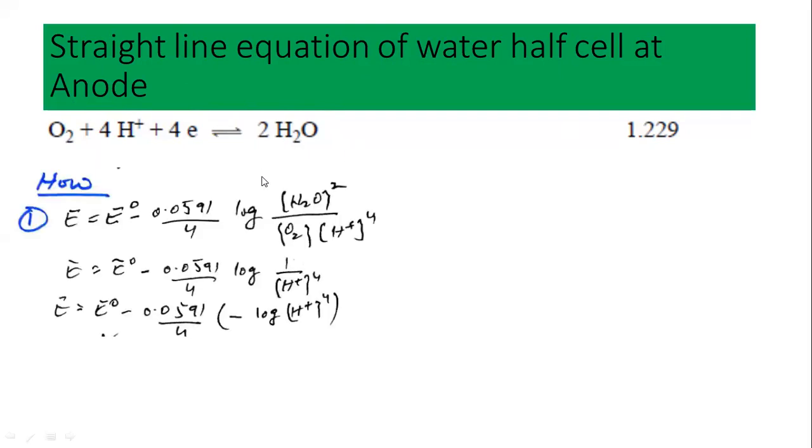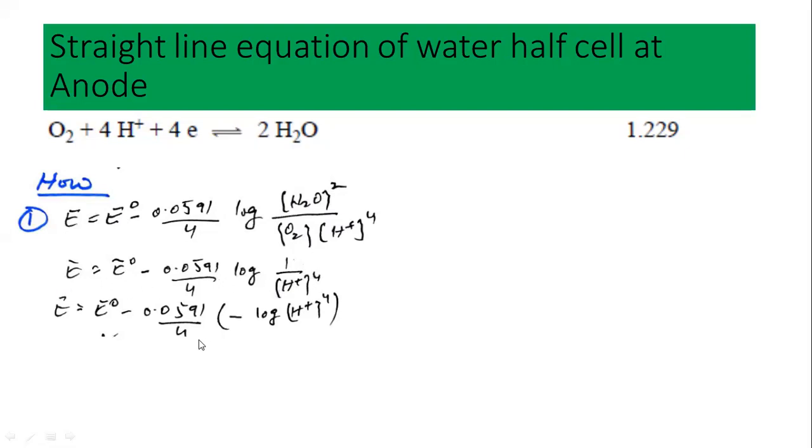So now what is the equation? Again, you can write the Nernst equation: E is equal to E naught minus 0.0591 over n, and here are the four, log of product divided by the reactant concentration. Product is the water, oxygen, and the hydrogen. Again, these are in the molecular form. They are considered to be unit concentration, and your equation becomes like this.